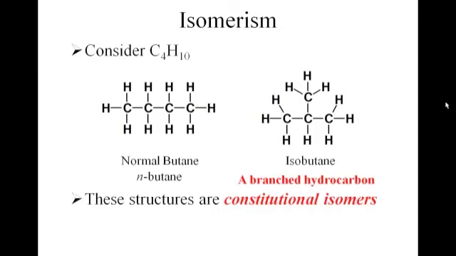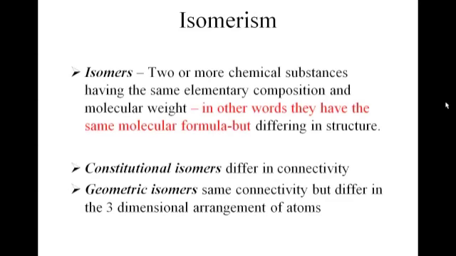butane. Now, since the structure on the right is an isomer of butane, it's actually the only constitutional isomer of butane that you could come up with. We call it isobutane. Isobutane is a branched hydrocarbon. And remember that these molecules are constitutional isomers. So just as a reminder, isomers are 2 or more molecules that have the same molecular formula, but somehow they differ in structure. Constitutional isomers differ in their connectivity, and you've done a couple of videos on constitutional isomers.